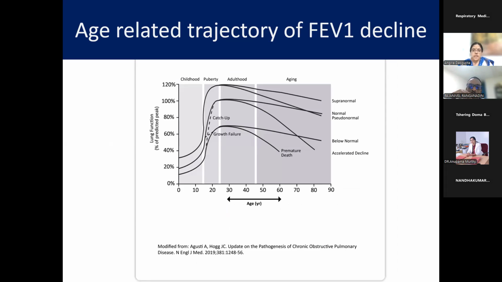One such is if the child does not have growth appropriate to his age, there is a growth failure, he could have a lower lung function. And sometimes if the patient catches up growth with the growth hormone introduced via an injection, then the person could catch up on the lung function, increases with age.